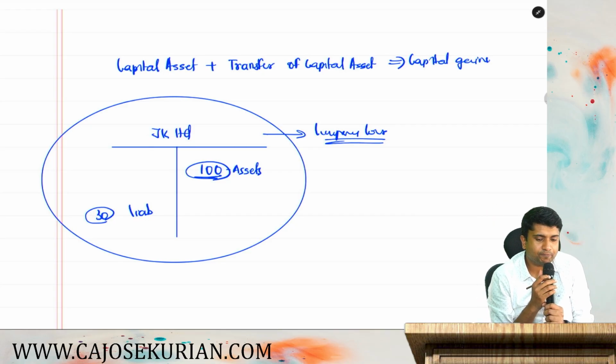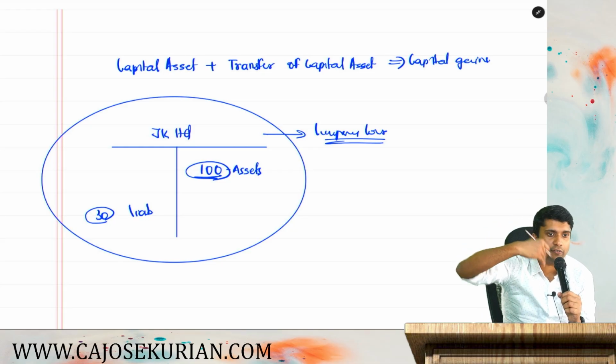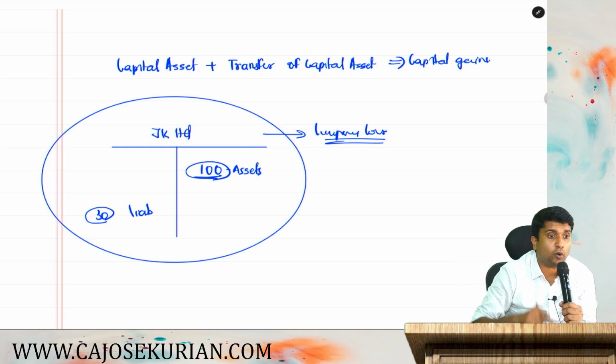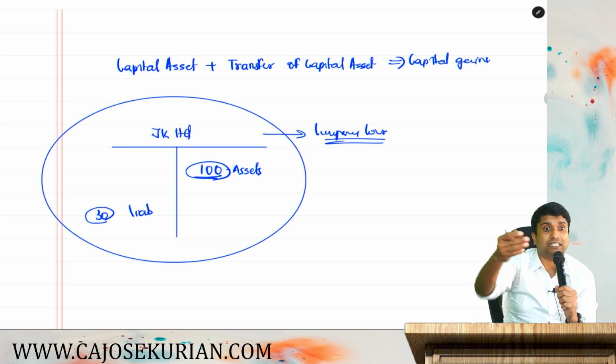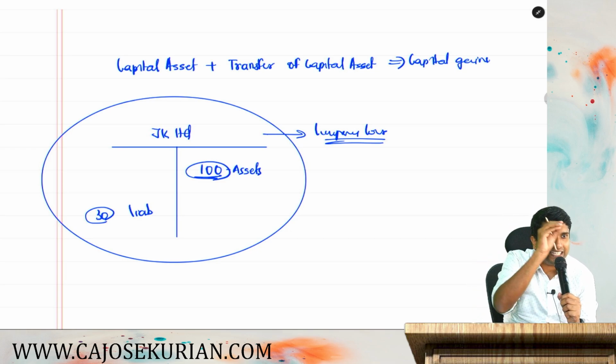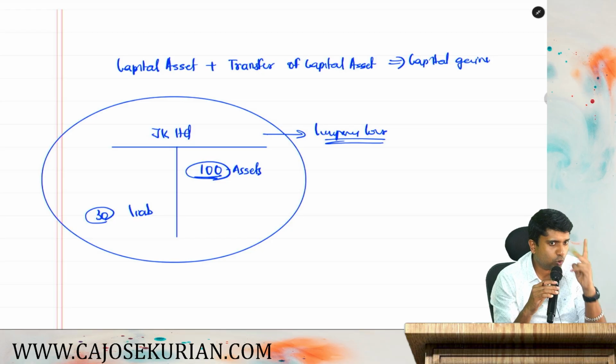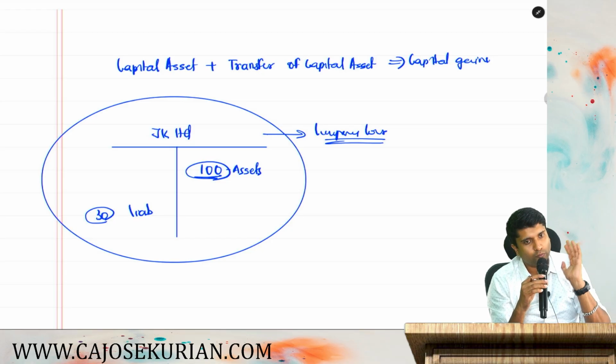Are you with me? Now there are certain problems. How many capital assets are there? 100 capital assets are there. Are you with me? And you need to compute 100 sets of capital gains over there. And there can be one more problem. What is that problem? The consideration is what? We don't know for each asset what exactly is the consideration. We only got a lump sum consideration. So due to these two problems, what does the department say? Don't worry, we have a solution.